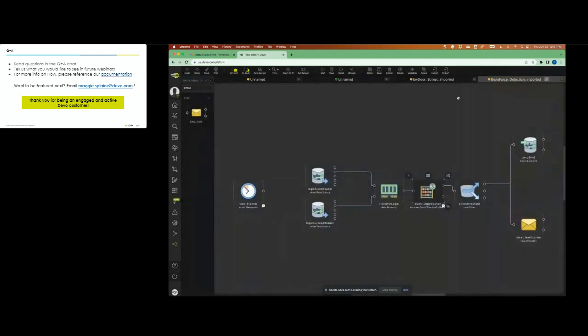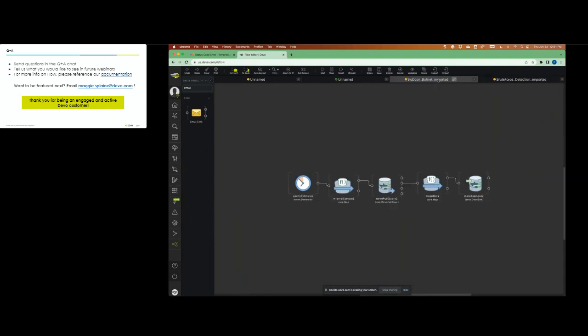Okay. Next question, is it possible to import a flow from an external source? Yes. As you can see here in the name, when you import a flow, it will add "imported" at the end by default.